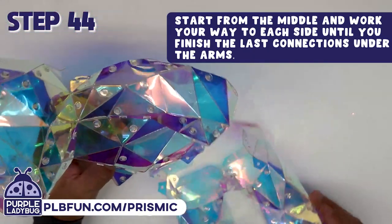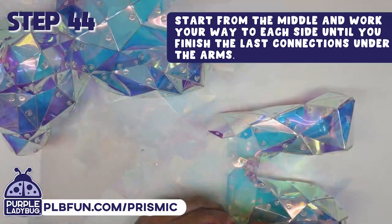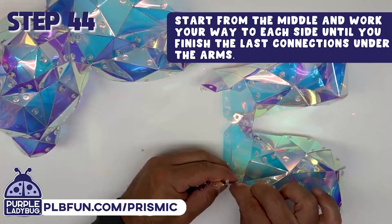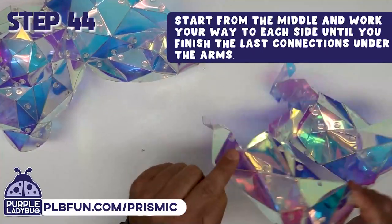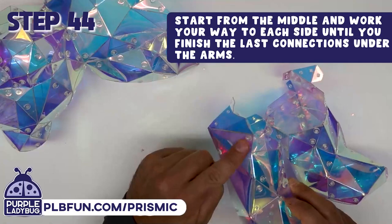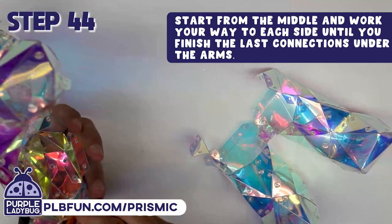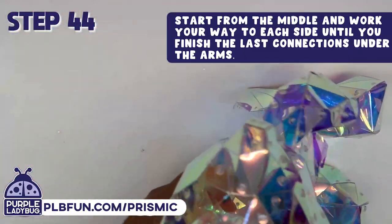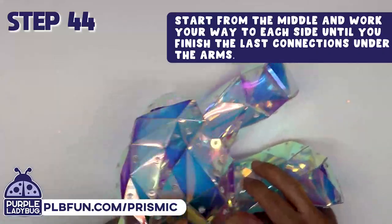Okay, so let's start by making a couple of connections. I just found two more that can go in and actually give me a better starting point. So the one I just did was this one here. On the outer side of the leg, I put those two pins in there. And I know that those two are going to connect to those two over there. So we're going to slide that in and we'll try and work our way from one side to the other.